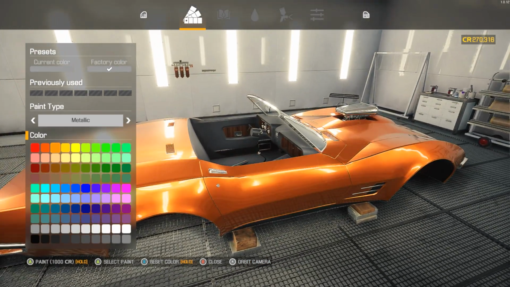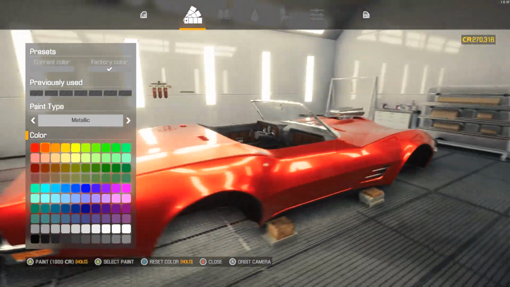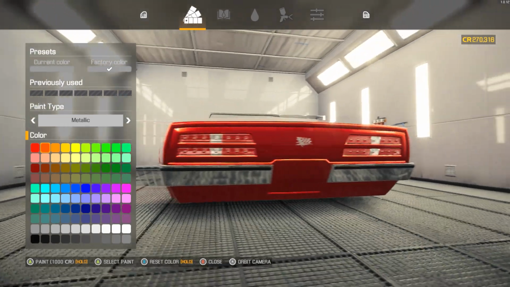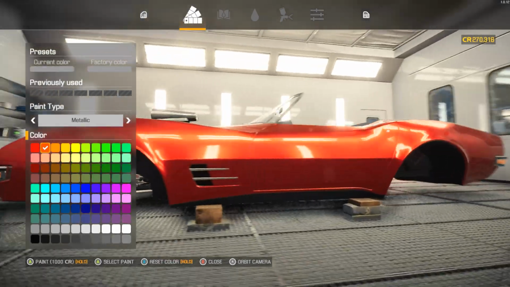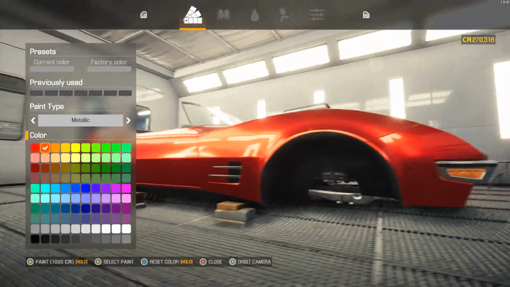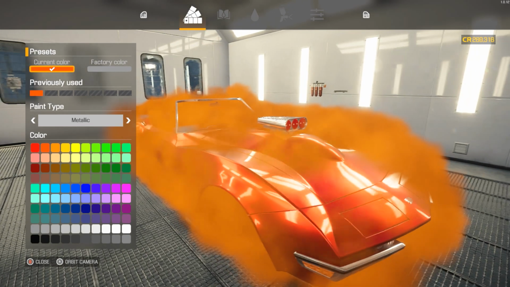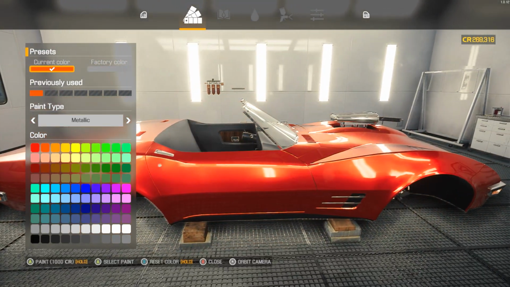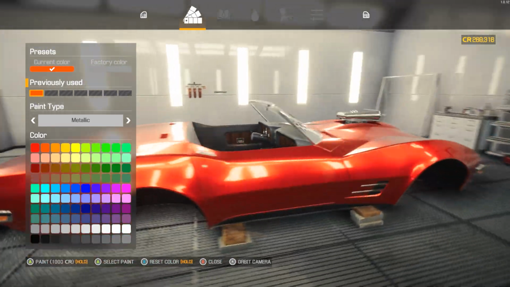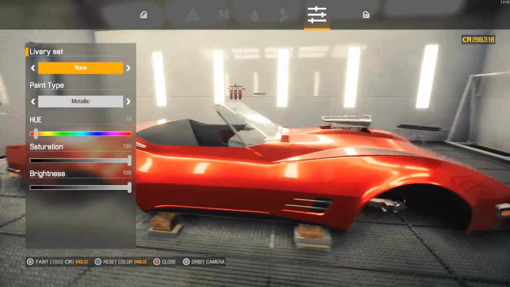See, here's the thing. I like this orange. This orange looked good. But I really like this red. This red looks super nice. Oh, man. I'm going to paint it this color right here. This is it. This is definitely it. I love that. Paint that. Heck yeah, look at this. This thing looks good. All right, so now we got that squared away.